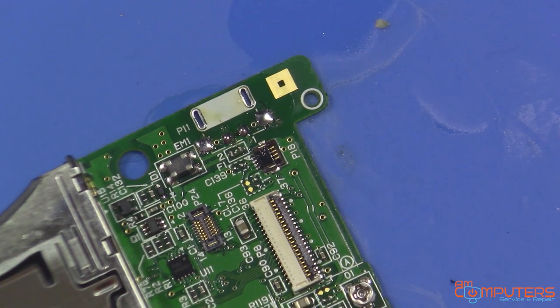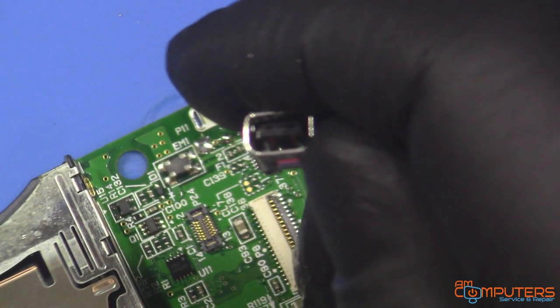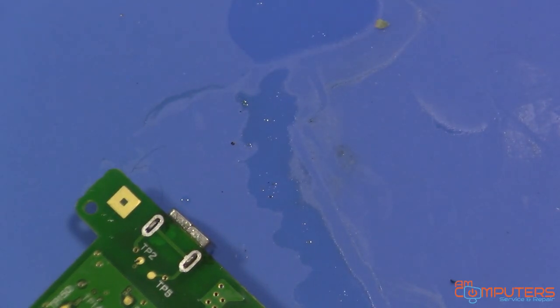Okay. Time to get a replacement port. So we got our nice replacement one. Just pop that in from underneath, tack it in here. A little bit of flux. And some solder.